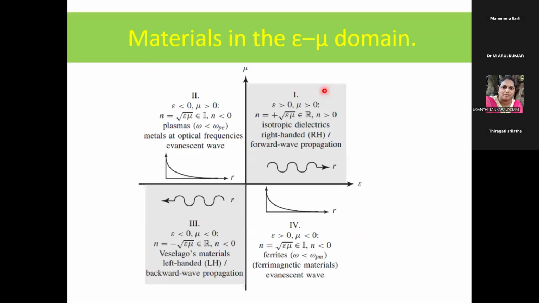So what values of mu and epsilon do you want in general? Which values of mu and epsilon are existing in nature, and which values do you want so that you can manipulate the fields and extract many properties which are not actually existing in the dielectric material? So what values of mu and epsilon will you have in general? Epsilon can be positive. Epsilon can be negative. Mu can be positive and mu can also be negative.